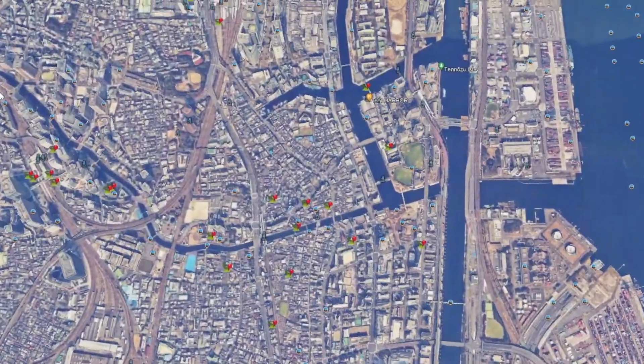You have the amazing Metropolitan Government Building Observatory — a fantastic option during the daytime and nighttime, and it is free. Sadly the Robot Cafe has closed as a result of COVID — at least that was the case last time I checked. You can do the Mario Kart, check out Golden Gai for the amazing mini bar experience, or try the Park Hyatt for the Lost in Translation bar experience. Honestly, the list of places to eat and stay is just about infinite in this part of town.